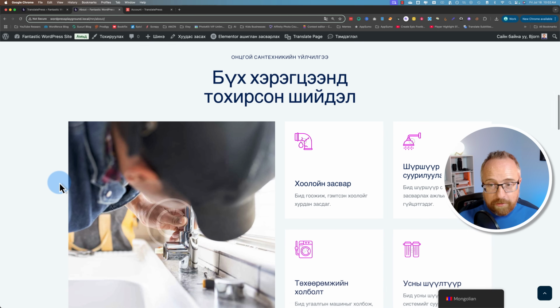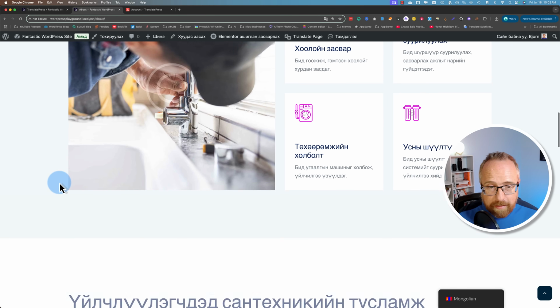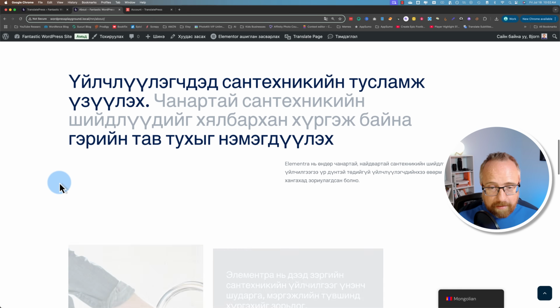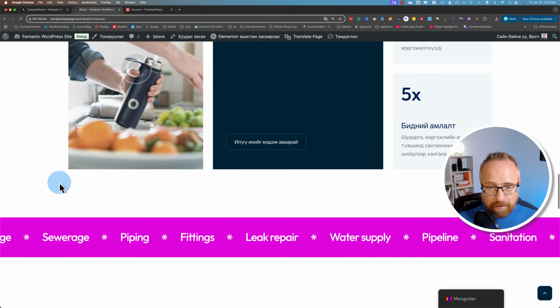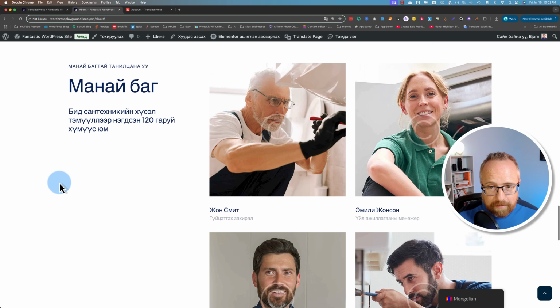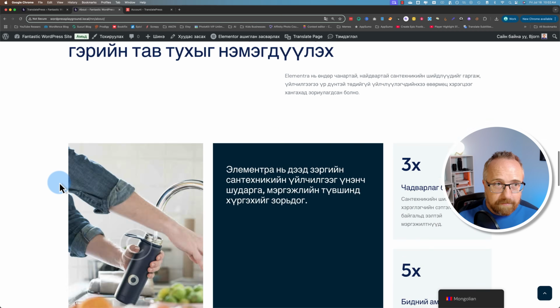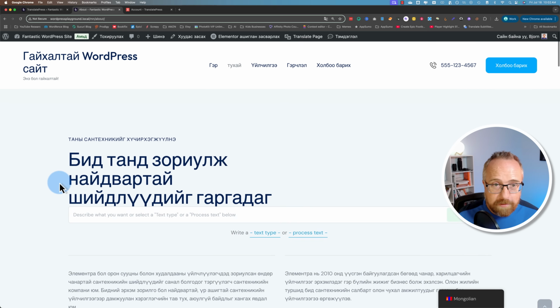So if you're using the automatic translation or any translation method, you got to make sure you review everything and make sure it's exactly how you want it. And changes are super easy as well. But that's pretty slick. Super easy. All we did was install a plugin, add our license key, pick our languages, and it's translating.